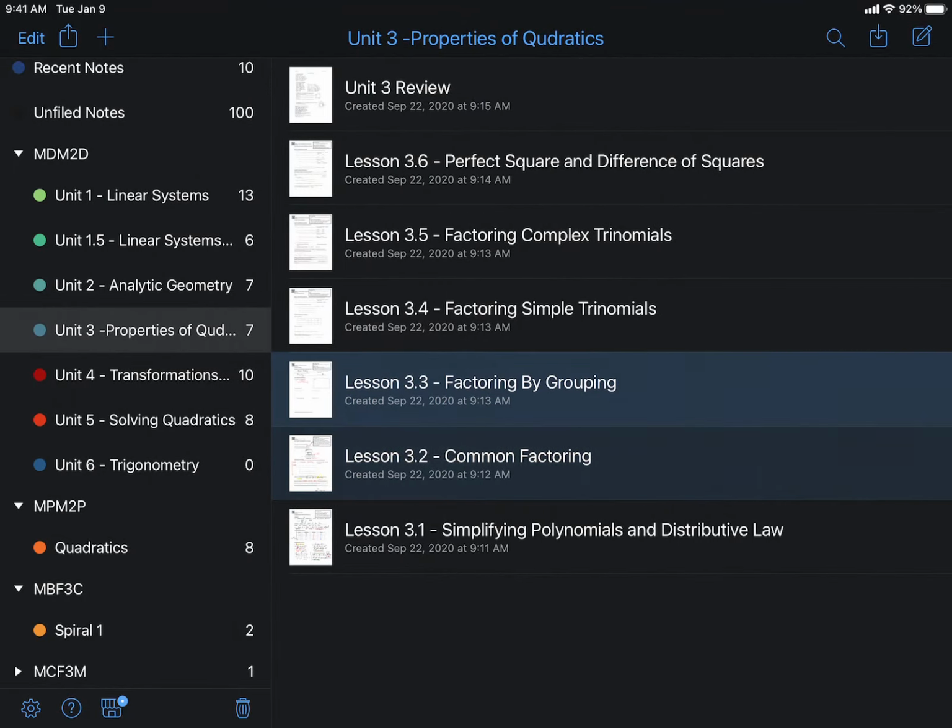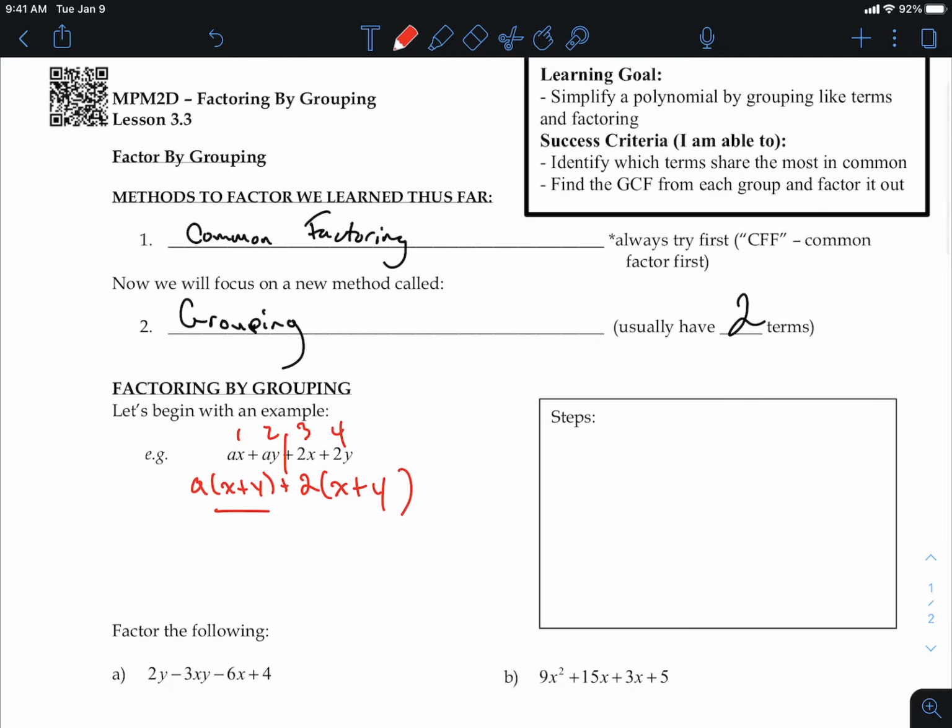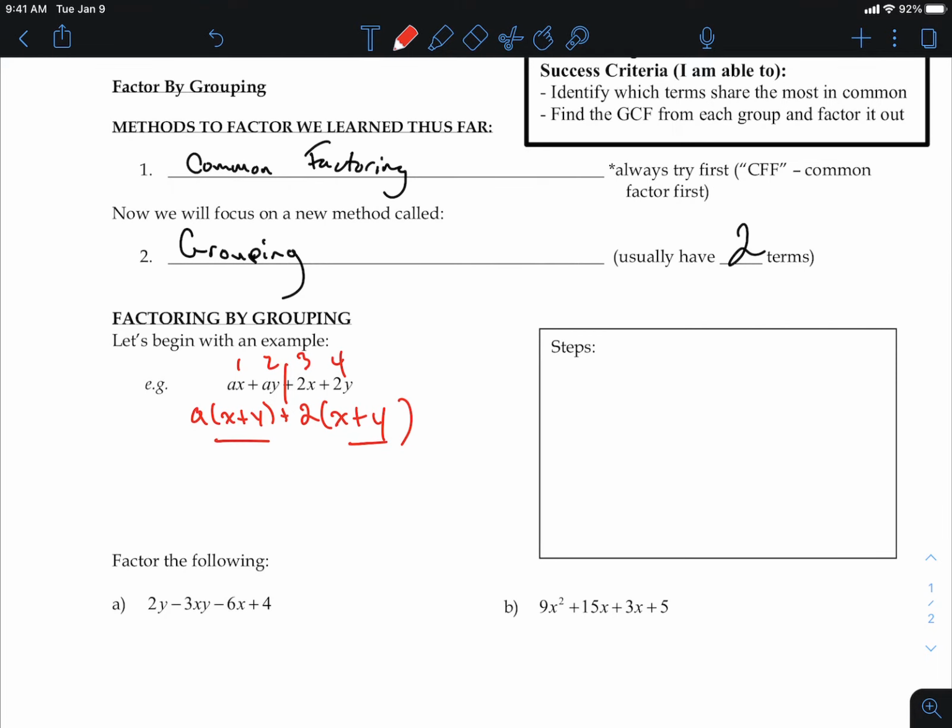Okay, well, let's go back. I see an X plus Y in both pieces. Let's take it out of both pieces. So here's what happens. I'm going to divide both these by X plus Y. Remember that X plus Y would have kind of been the greatest common factor here, so I'm going to write it out front. What's left after I take the X plus Y out? So in other words, after I cancel them. What's left? Lucas, yeah? A plus 2.